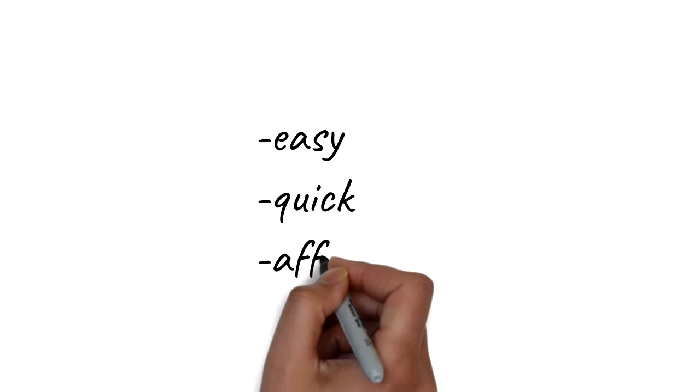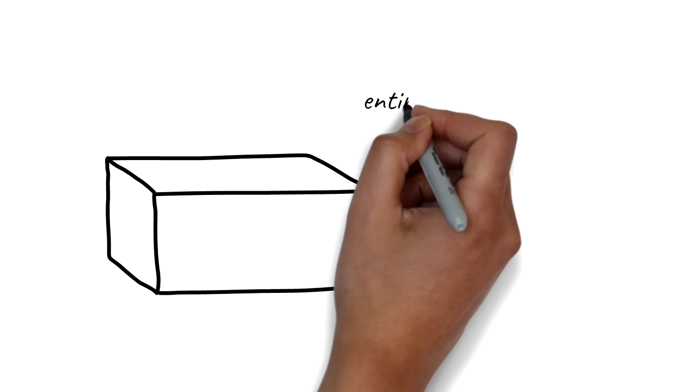Today I'm going to talk about rubber bridges. You might have heard people talking about them because they are literally everywhere in the music industry right now. The rubber bridge essentially acts as a dampener to whatever instrument you're trying to use it with. If it sounds daunting to make your own guitar into a rubber bridge guitar, it's not. It's easy, it's quick, it's affordable and you are more than capable of doing it at home. I haven't even changed my white shirt from my meeting this morning to prove how completely unlabor-intensive this entire process is.